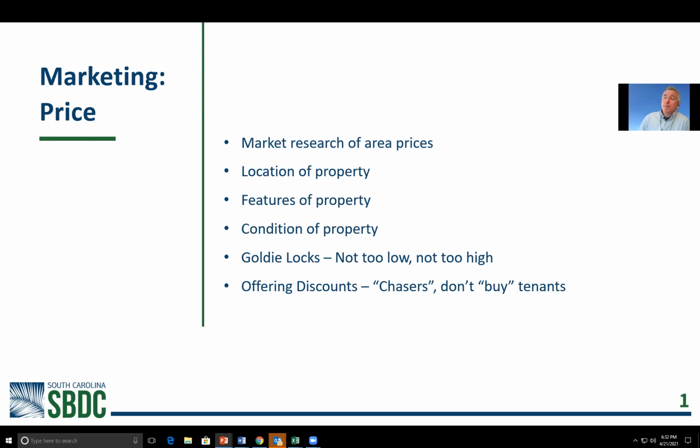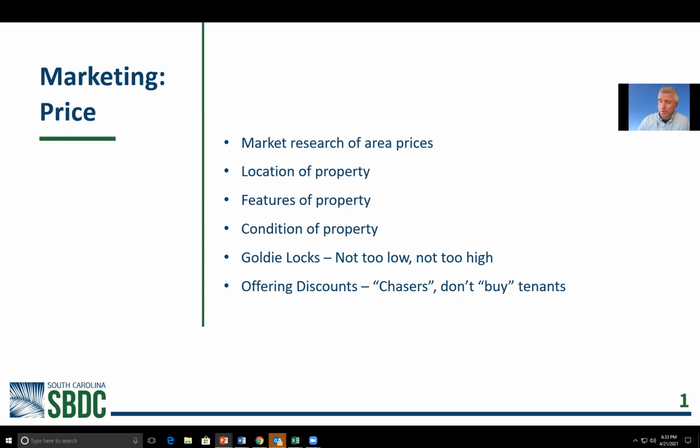So you got to price it. Pricing is critical. First of all, you have to get your income, which will be coming off this, to cover your expenses. And you want to make some profit on this thing. So you got to price it right that way, but you can't outprice the market, or else nobody will come there. Or they might come and then it's just too expensive for them and they'll leave. So location is important to pricing. Obviously, I can't charge rent in Orangeburg like I can charge in Charleston.